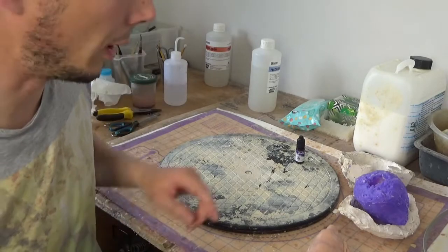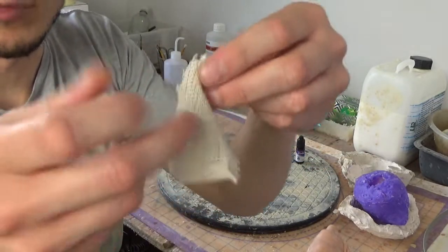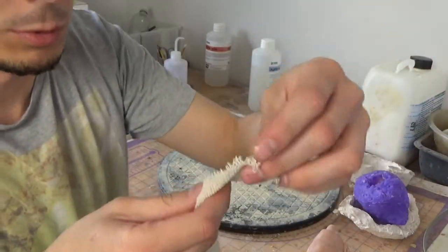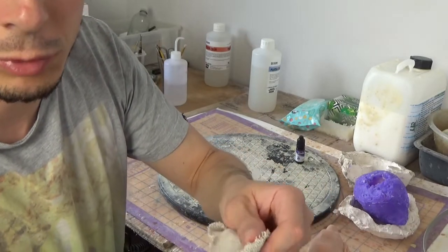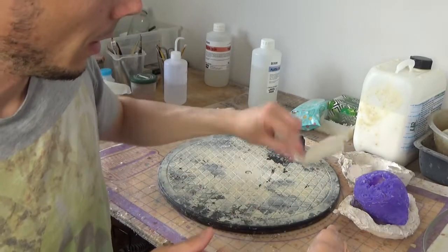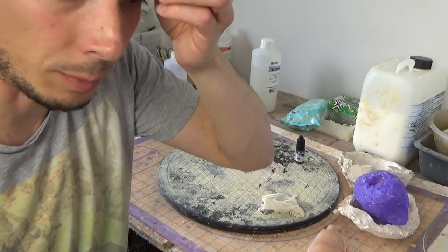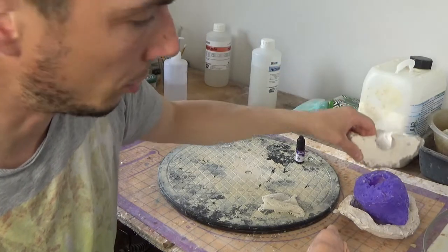For the outer shell, I'll just use this fabric, which is, I don't know what it is. It's just a fabric that you use when you paint to cover the floor. And then I'll be using Plaster of Paris because it's dirt cheap. So your outer shell costs probably something like £2.